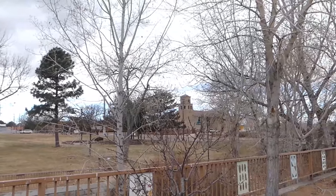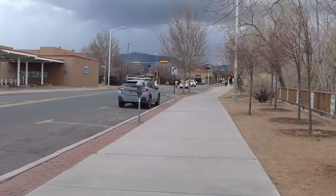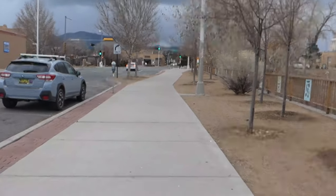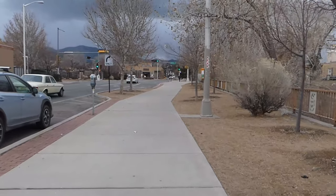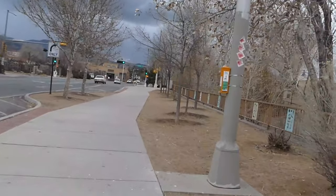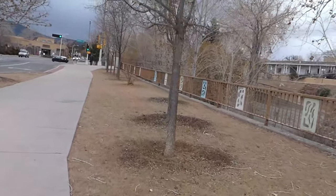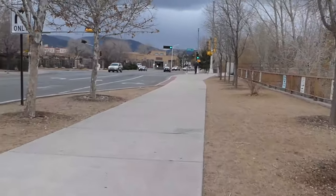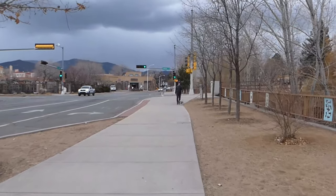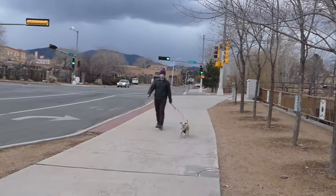There's the Guadalupe Church over there. Let's just walk up Guadalupe Street here. Still very much winter time here in Santa Fe. And we are definitely looking at snow on the mountains. Howdy.